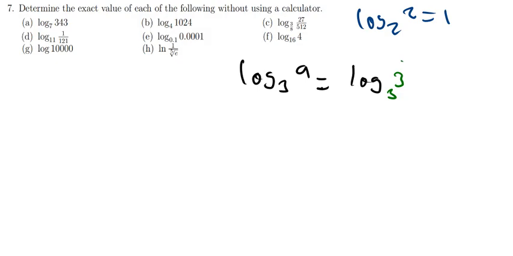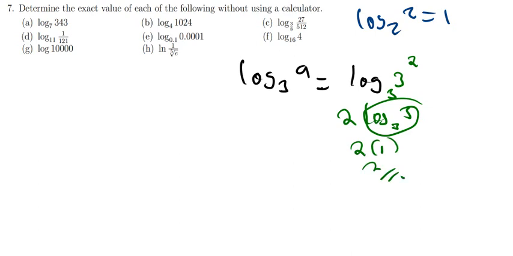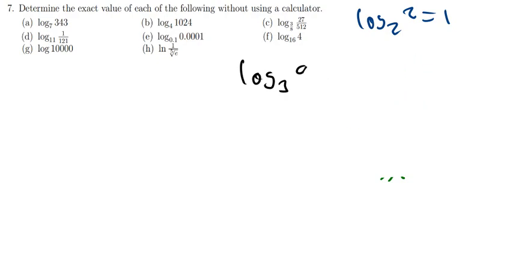Yes. So if you say 3 to the power 3, what is 3 to the power 3, sir? Oh, no, sir, it's power 2, sorry, power 2. Because 3 to the power 2 is 9. So it's the same as 9. Then now I can shift 2 to be in front. So it will be 2 log base 3 of 3, and I know that this is 1. So it's going to be 2 times 1, which is 2. You have seen that? That's what's happening there.